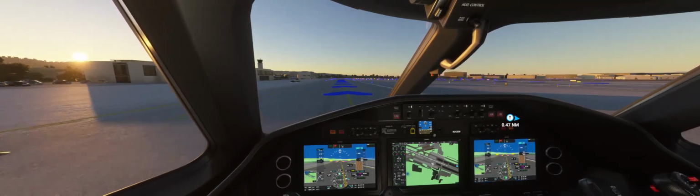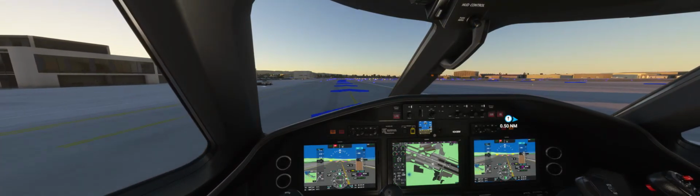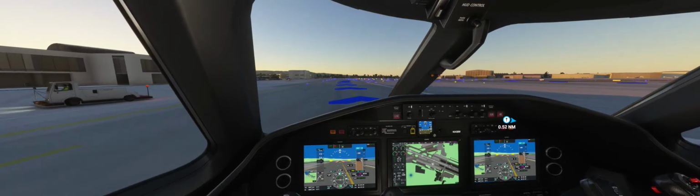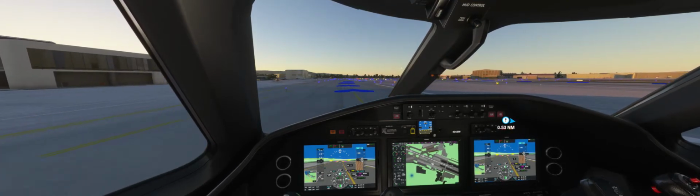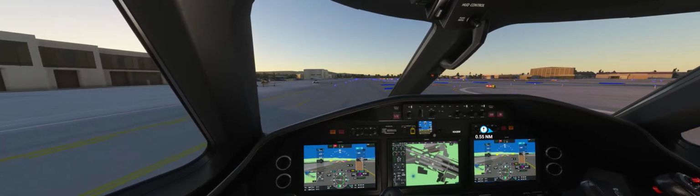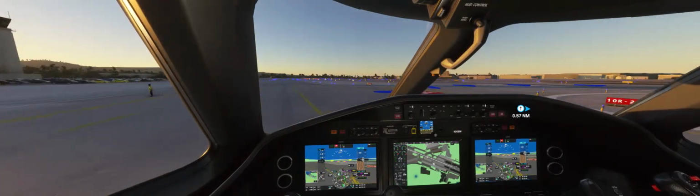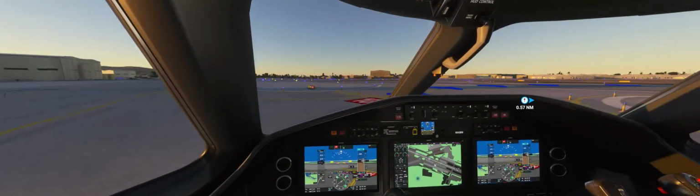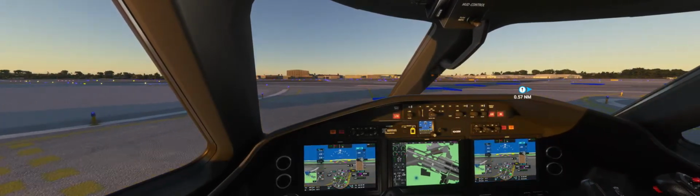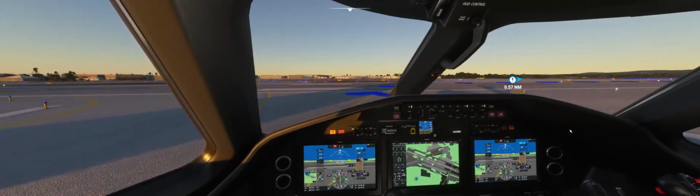I will hold my position in terms of not going out onto the runway, but maybe. I don't know. Let's see. Okay, so now we're going to have to swing a little left. Keep in mind, I don't have any toe brakes. There is a keyboard assignment for them, but I don't know what it is. Oh, I do have toe brakes. Nice, okay. I just forgot. The rudder pedals don't work, but the toe brakes on the rudder pedals do work.